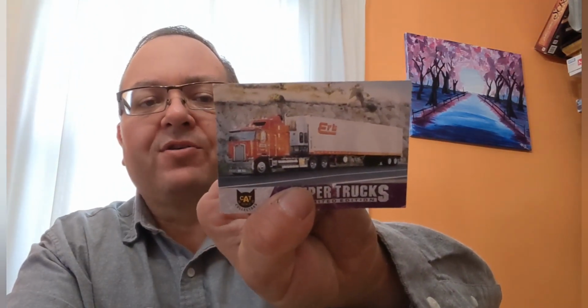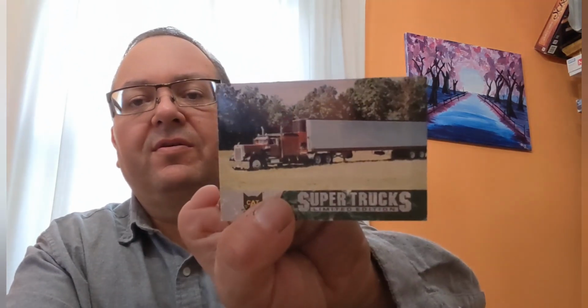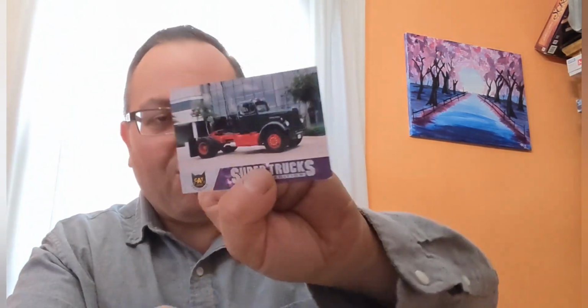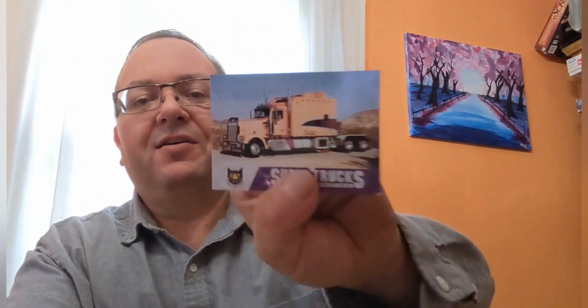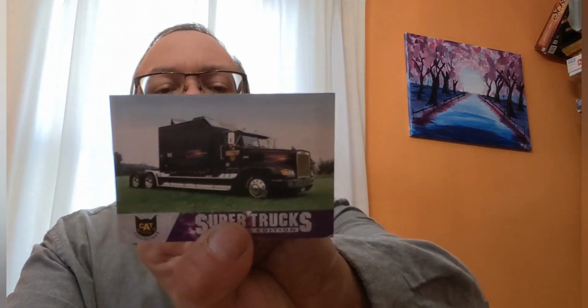This is probably the second year. Look at this, Earl Peterson. I don't even have to look in the back, Earl Peterson. Oh, look at this. That's Randy Yurton's truck, now owned by Doug Thompson back in the day. Look at this. The first Marmon, Matuzak. I remember him. Look at this. Seen that truck in person. This is awesome. Good old white. Never seen that one before. Bartleys. Anybody remember them? Sadie. This one's got a phone number written on it. I remember this old Mac Hanfield. These old friends of mine. Haven't seen them in the truck since the truck show days.